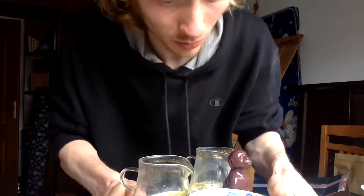My tea tray is crazily overflowing, so I do have to disappear again. I got way more tea to drink, and I should have poured this out. I'm sorry.